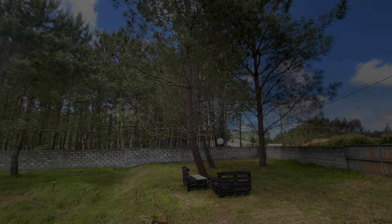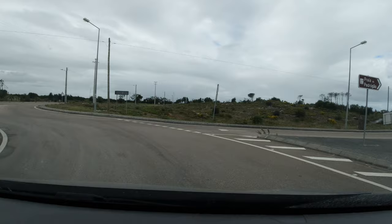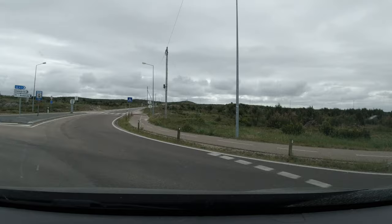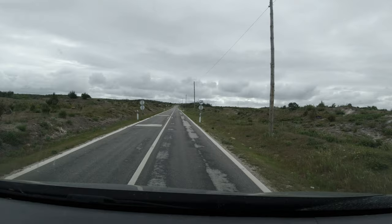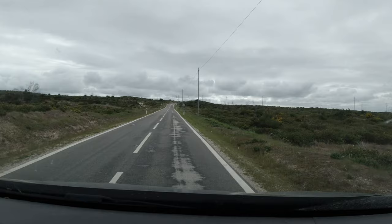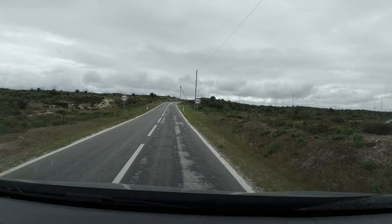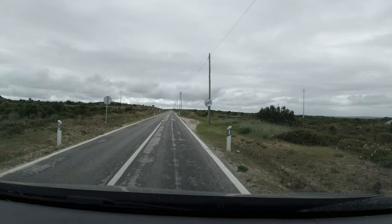Okay, so today we are off to look at a house, and also look at the region as I drive through it to actually get to this house. And the house is, I can't even remember the name. Anyway, I shall put that below where the area is that I'm going to. But it's in the Leiria region of Portugal, which is like the south part of central Portugal. I don't really know this area very well. Where I am at the moment is pretty flat, and as you know, I do like mountains. So let's see what happens today.